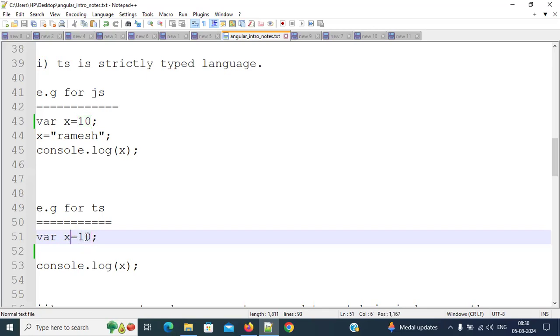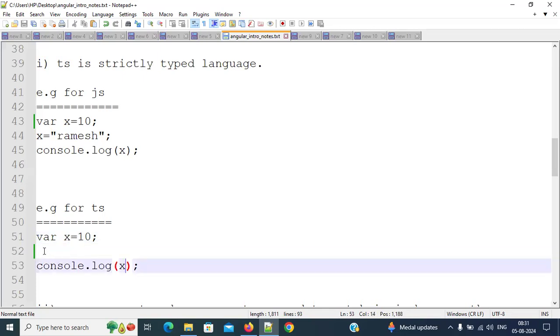Why? It depends upon the first value. Automatically TypeScript has the intelligence: okay, this is a number. So automatically it will assign the data type as number only, for this variable. Since it is assigning automatically, whether you assign manually or it assigns automatically, no need to worry. We will get the output as 10 only. Is this point clear?